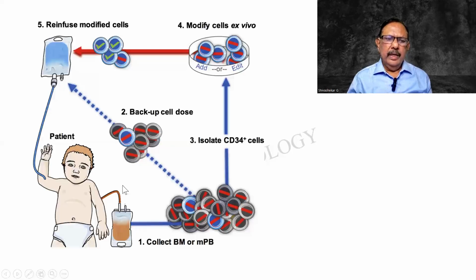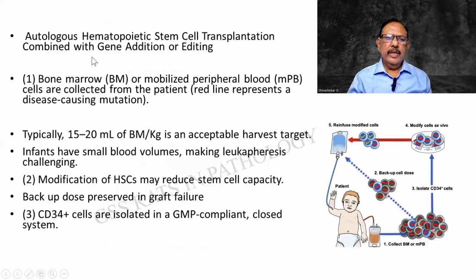This again, in a patient, you find there is a collection of the bone marrow, and these are bone marrow precursor cells. These are all defective. The red line shows that there is some defect in it, and there are isolated CD34 cells with which it is treated, and they are modified over here, and finally they are reinfused in a corrected form to the same patient. It cannot be given as it is. The text of it is given over here. I would like you people to kindly write this one. And this is a sample diagram, again reinsert.